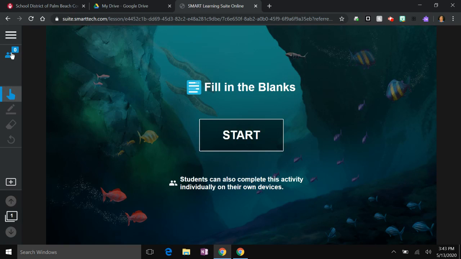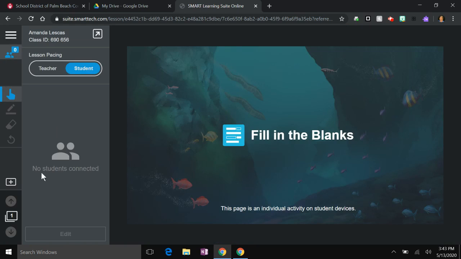When your students enter, you can see right now it says no students connected, but when they enter, you will see all of their names, and then you can click and see how they're doing. And again, if you have it numbered, you could say, okay, who would like to read number 1 to me for the class? So that's just a way that you can do it.